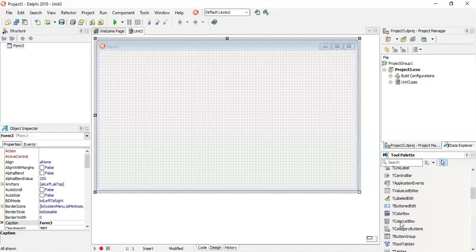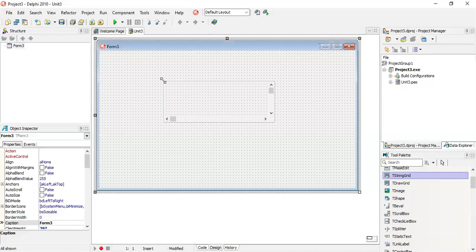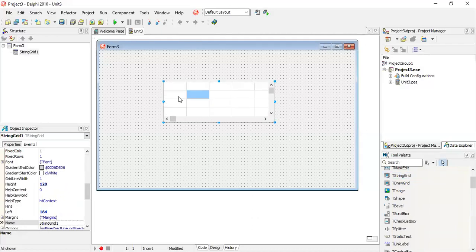Okay, there we go. Here is our string grid. I'm just going to drag it from there and drop it here.